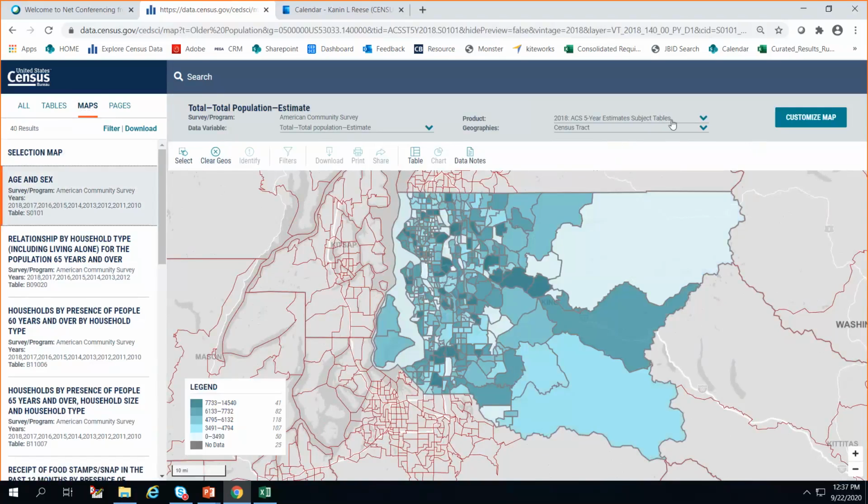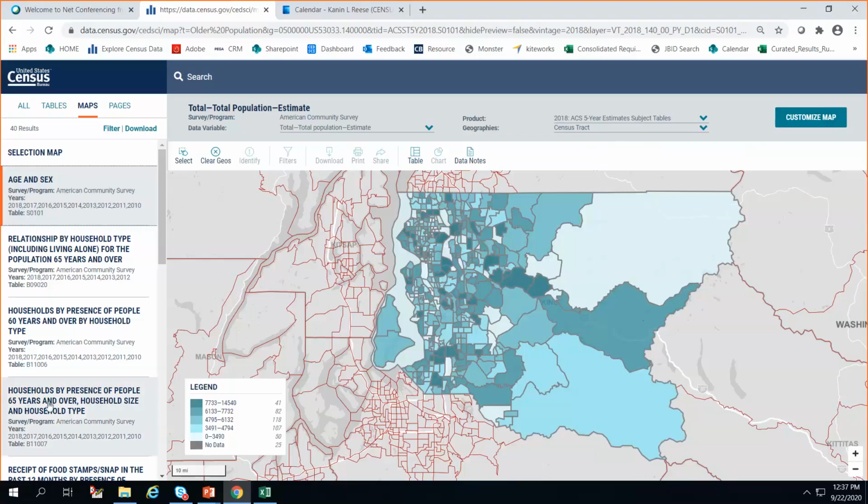So a few things I want to check. So it's defaulted to the 5-year. If there's all of this missing data and you'd chosen a bunch of different geographies and it's hidden, you can't find it, make sure you check this product right here where it says the 2018 ACS 5-year. It could have come to a 1-year for a myriad of reasons, either from us or from you. And so go ahead and check because a lot of these things need to be 5-year based on the population. So go ahead and do that. Checking tract, that's what we wanted.